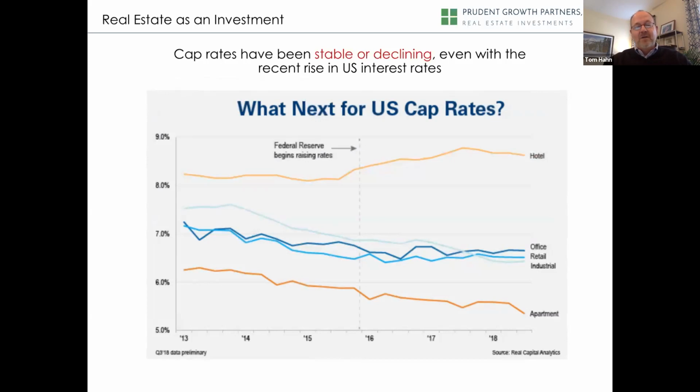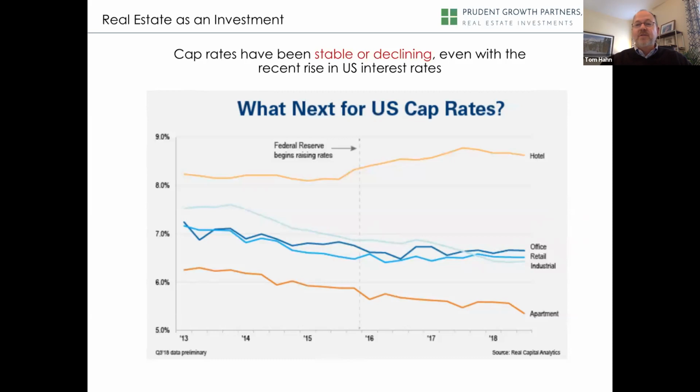I think this chart is very telling. It shows what the change in the cap rate, so effectively, the average yield of real estate. As you can see in 16, at the end of 15 going to 16, the Fed began raising their short-term interest rates. And since then, the bottom part of the section, you've got apartments in the orange line, office and retail and industrial. The average cap rates have actually continued to go down, or certainly in the case of office, let's say, and retail remained fairly stable. Hotels gone up a little bit, but even that's had no real substantial change.